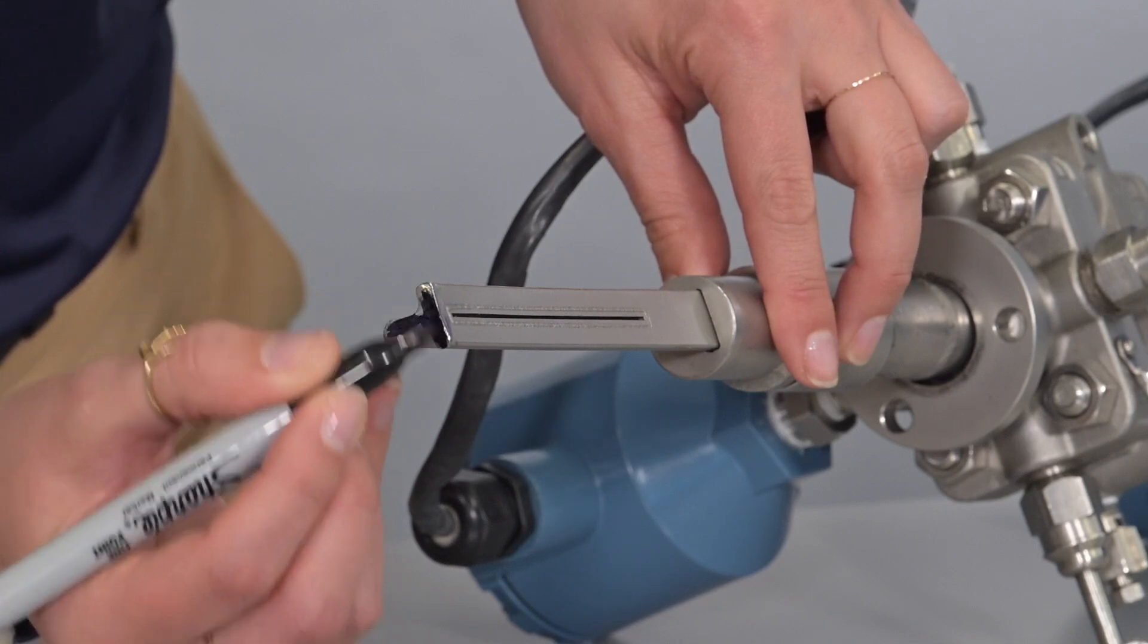It is necessary that the Anubar is pinned against the opposite wall of the pipe. To verify that the Anubar is contacting the opposite side of the pipe, mark the tip of the sensor with a black marker.